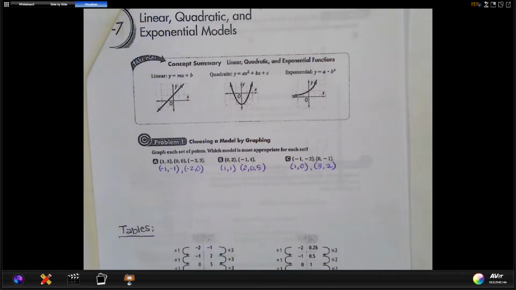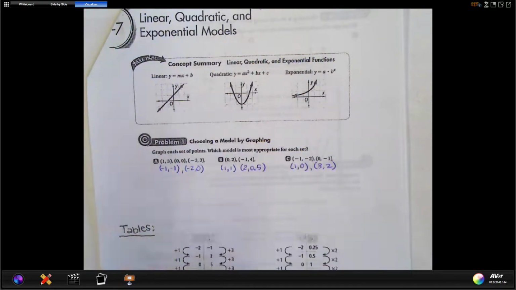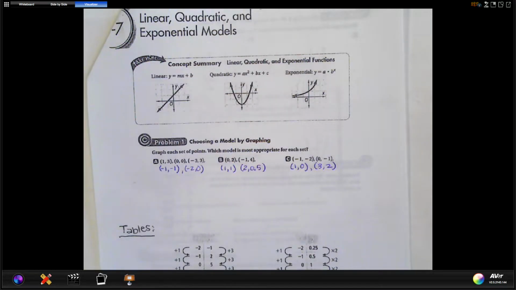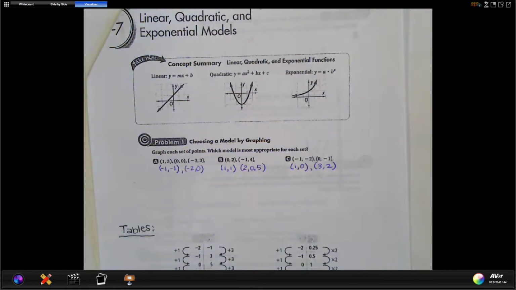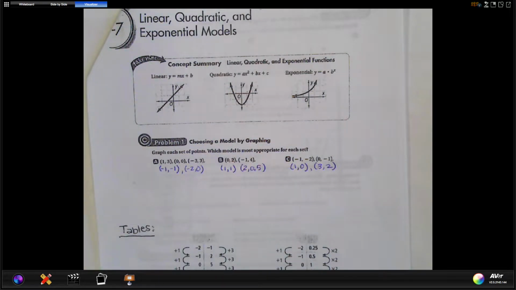Okay, so last lesson is 9-7, and copied for you in your note packet is the concept summary. So don't forget that linear functions are going to make a nice straight line, either traveling up or traveling down, and that your equation will be y equals mx plus b, something in that format. Quadratic now is going to make a parabola, either opening up or opening down. That's what it looks like on the graph. And you're looking for the highest degree of your function to be a 2. You want that exponent to be 2.